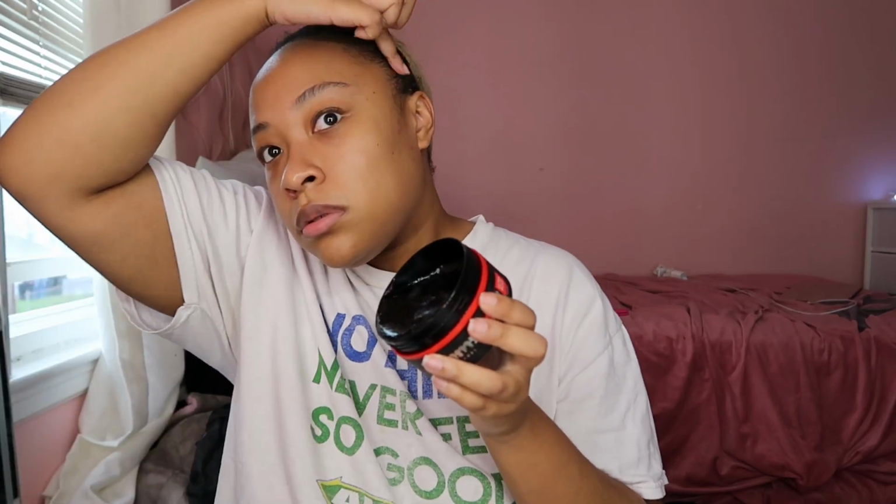Okay, right now you can see me using my gummy edge control to slick my natural hair back, because you're gonna see I cut off too much lace on the right side of my wig and my real hair was coming out, but I tried to finesse it a little bit. If I could go back, I would do three edges instead of two on each eye, to just cover it up more, but it was not working out.